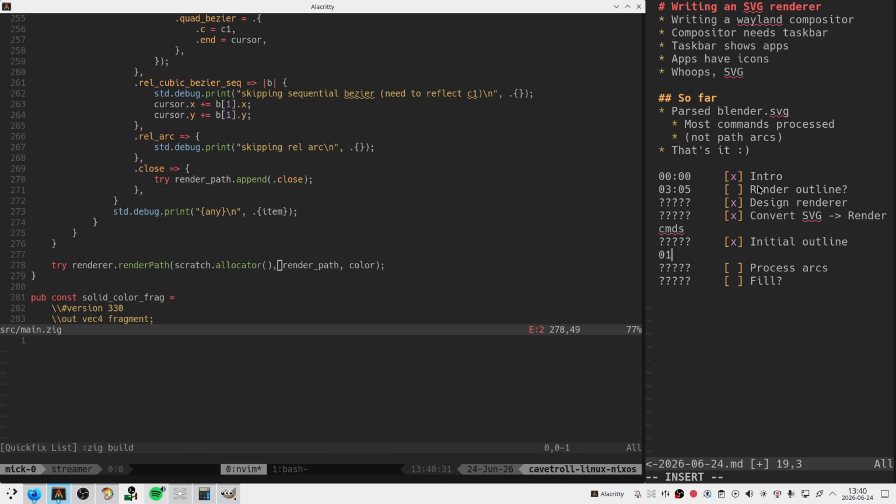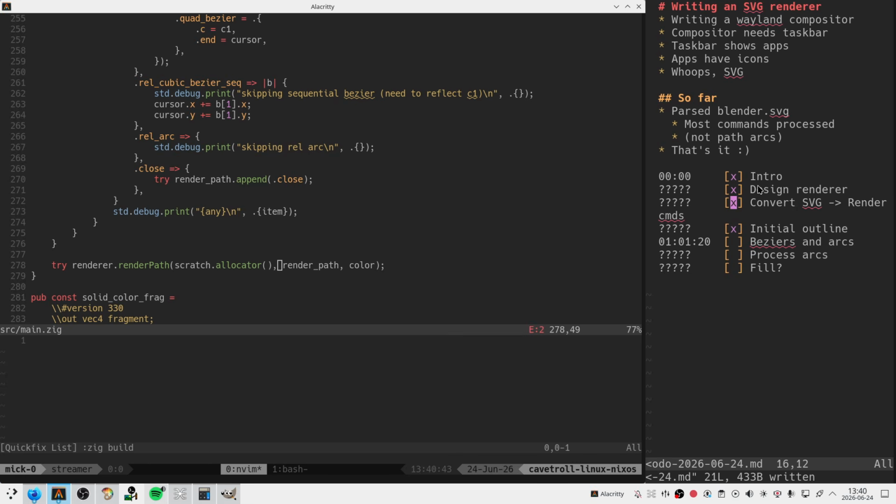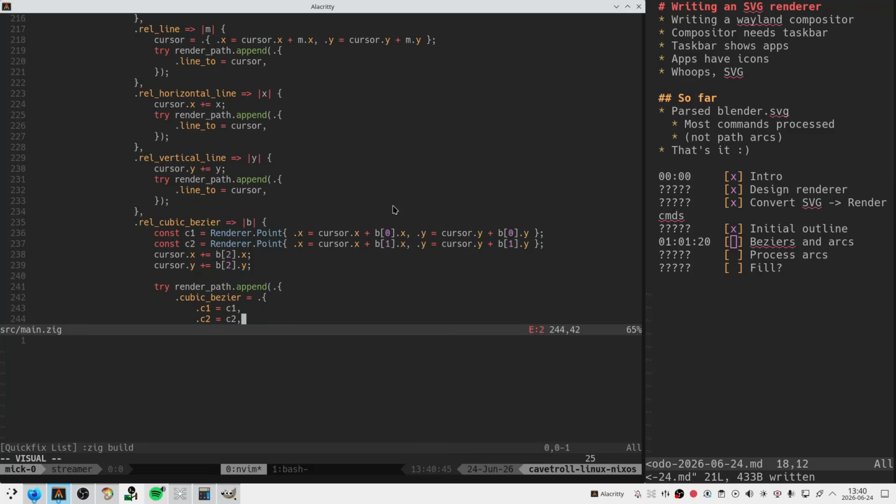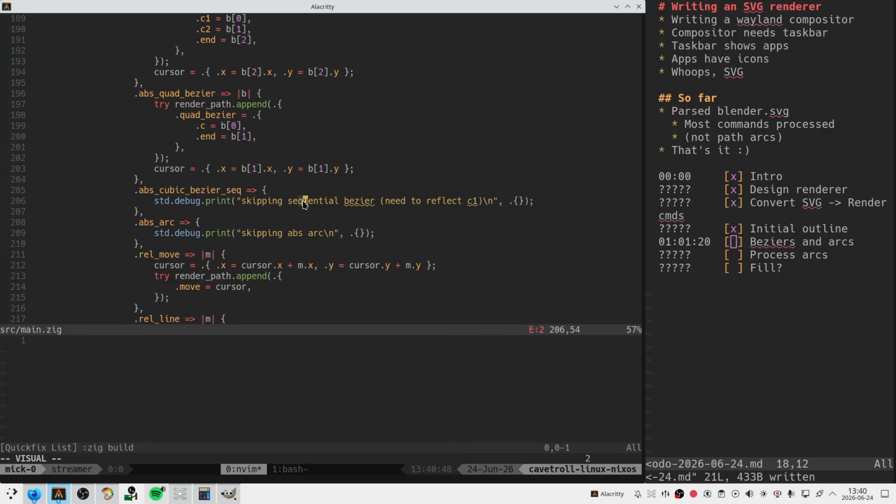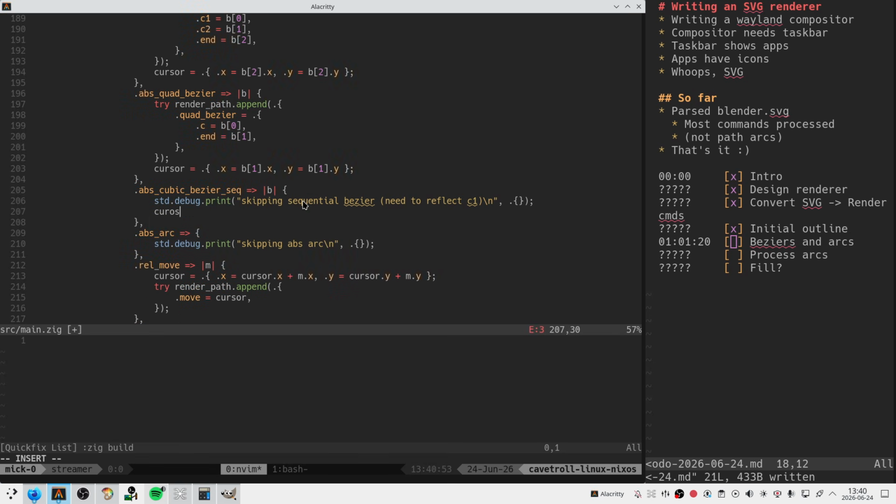And now we are probably doing Beziers and arcs. Something like that, right? Okay. So let's at least make it so that if we see the Bezier sequence, we at least move the cursor to the right spot.